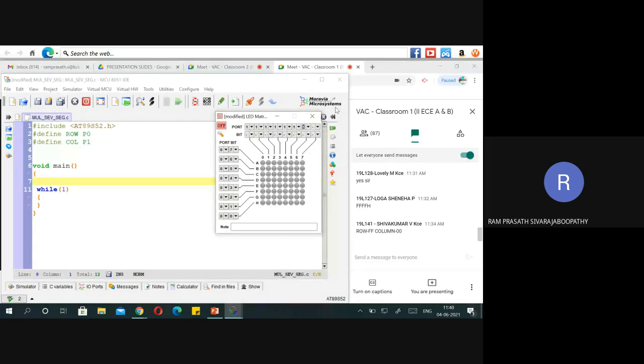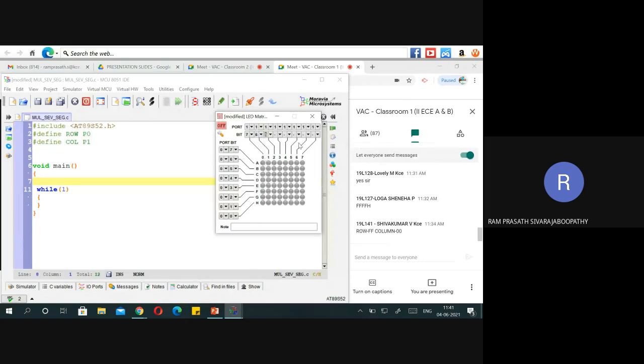As I am not using an optical mouse, it's taking time. Columns 7, 6, 5.